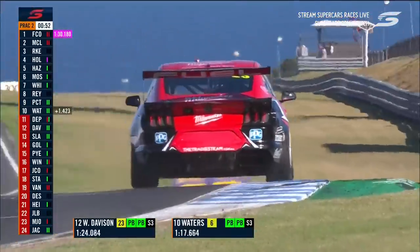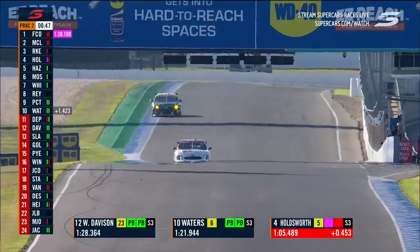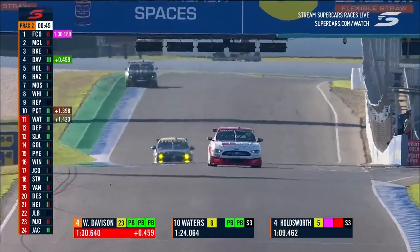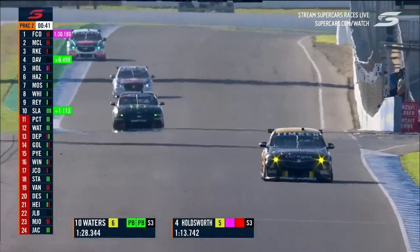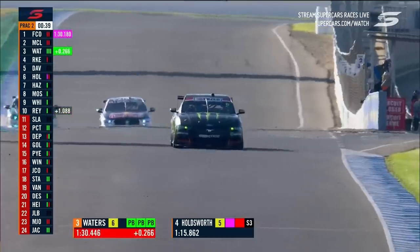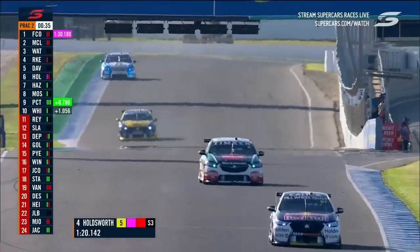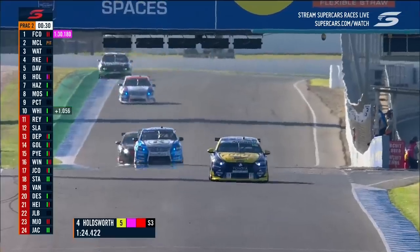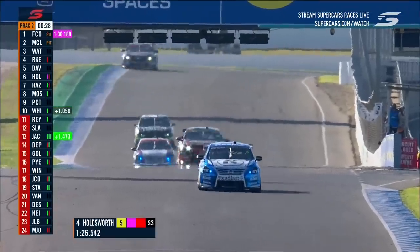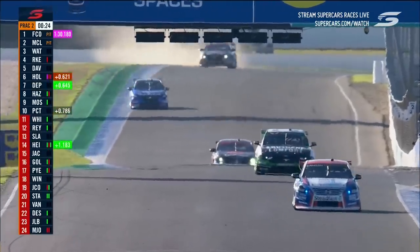So you've got to do better than a 31.6 to get into the 10, which takes you into Q2. Remember that. So Will Davison comes up 8 spots with a 30.64. Now Cam Waters comes up 9 spots with a 30.44. Nick Perkert comes up 3 spots to come into 9th. Winkup and Reynolds now are 10th and 11th. What's Winkup got for us? Di Pasquale comes up 7 spots to 7th.